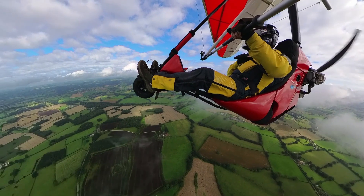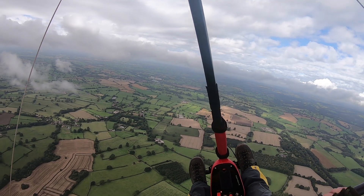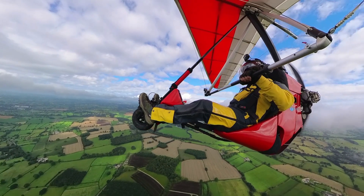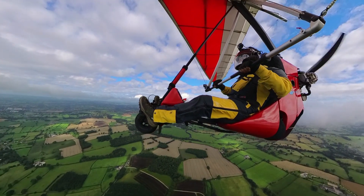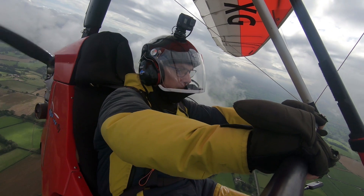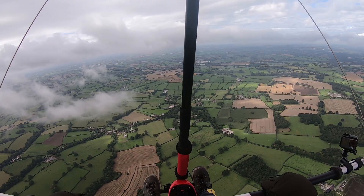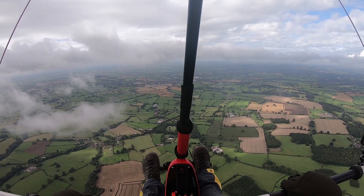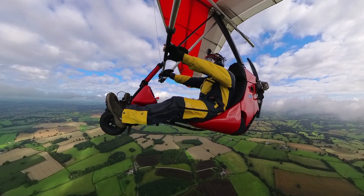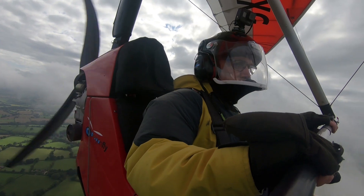Let's try some stalling — height, we are good. Let's do a stall in the glide first. Throttle is closed. Smoothly coming forward with the bar, maintaining the attitude, keeping the wings level. There's the stall — bar back for speed, and then into the stall again. Very, very benign. So we're in the glide, raising the nose, reducing the speed — there's the stall, bar back, gain some airspeed, re-enter the glide. Minimal height loss.